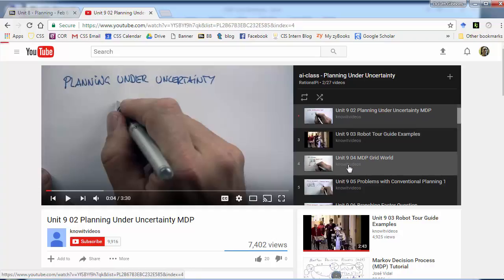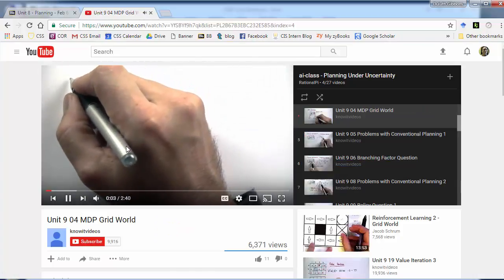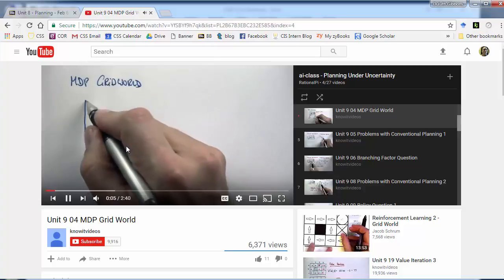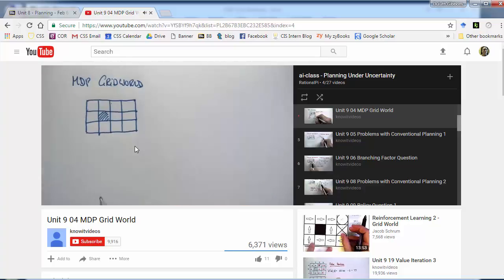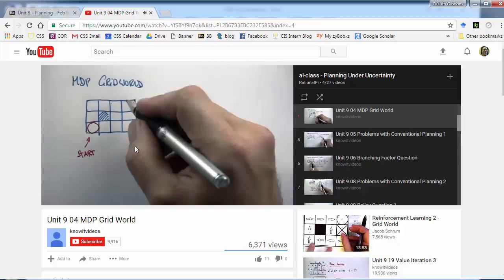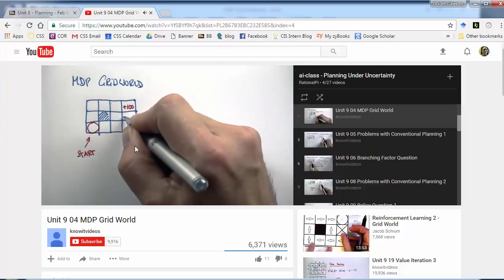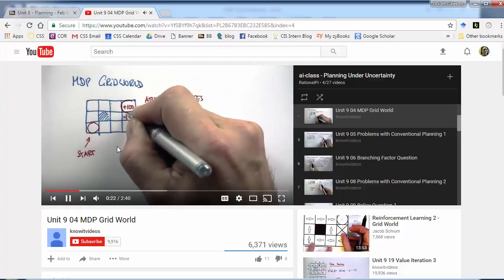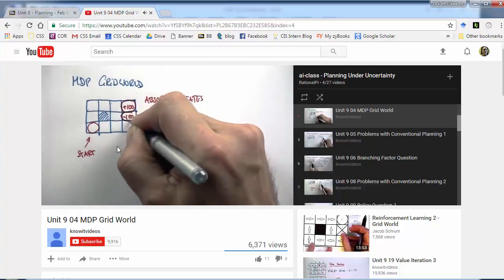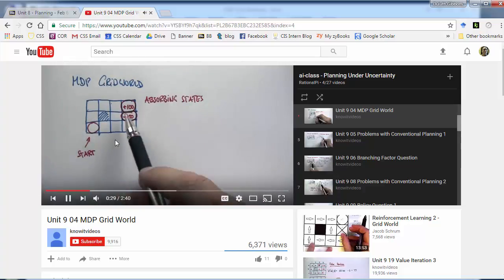Here's where he introduces grid world, in the 4th one. Let me give a much simpler example, often called grid world for MDPs. And I'll be using this insanely simple example over here throughout this class. Let's assume we have a starting state over here, and there's 2 goal states, or often called absorbing states, with a very different reward or payout, plus 100 for the state over here, minus 100 for the state over here. And our agent is able to move about the environment, and when it reaches one of those 2 states, the game is over.